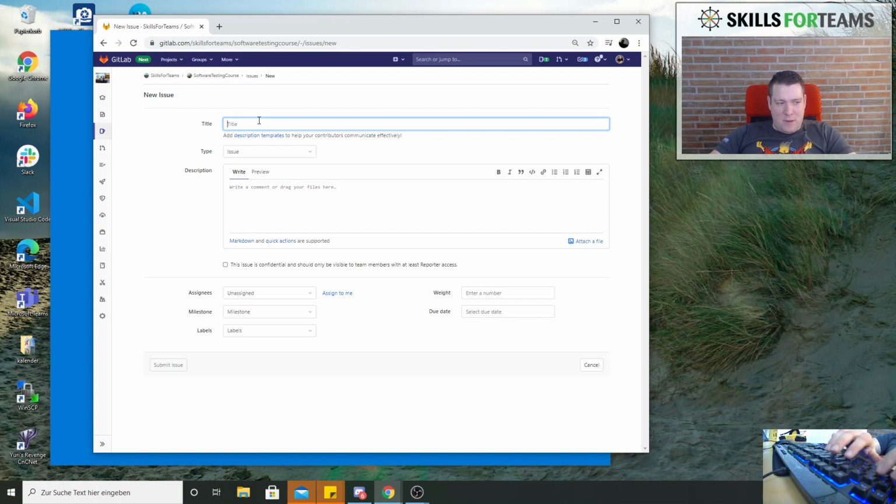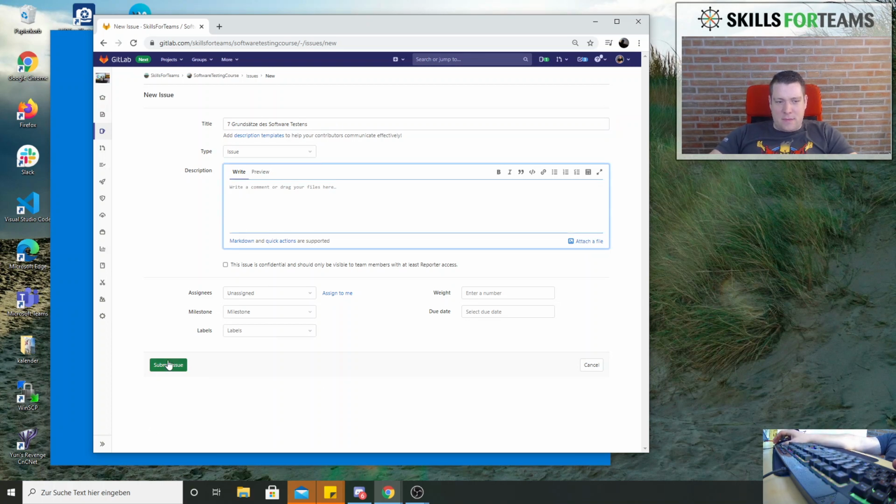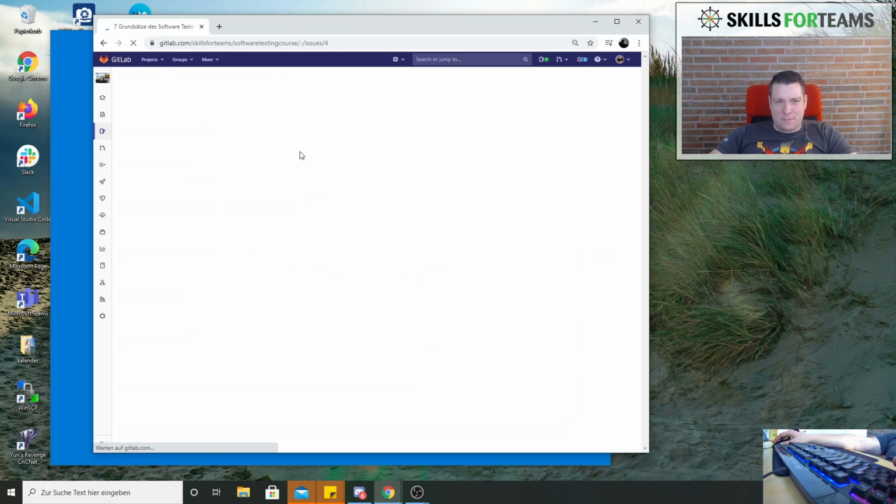The next one is Grundsätze des Software testens. It's the seven basics of software testing, and that's going to be inside as well.